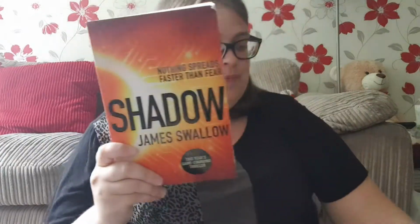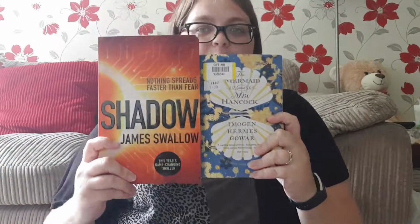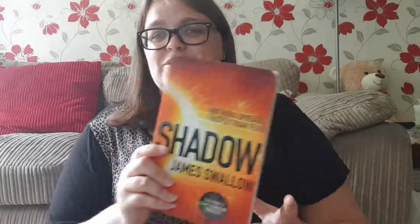Are American paperbacks like that? This is huge. Look, bigger than my hand. Just for comparison, UK standard paperback, airport exclusive. It is humongous. Biowarfare, exciting, epidemic, threatening. I am so there for that. I didn't get to pick it up on holiday, but it took a little bit of damage to the case. I'm so excited to get to this one, and it's apparently this year's game-changing thriller.